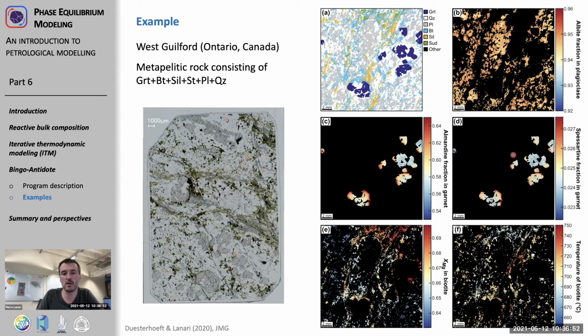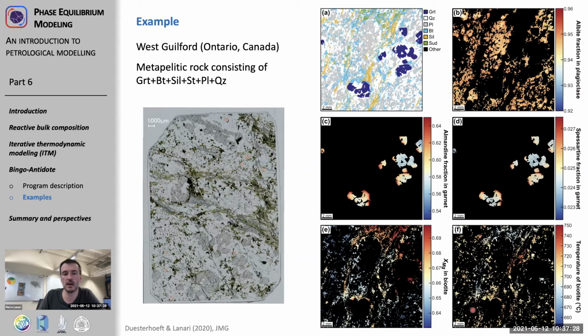The garnet is quite homogeneous, even though we have some re-equilibration, probably during retrogression, at the rim of some of the porphyroblasts. It's another story for biotite, and here we are looking at the XMg in biotite. And you see that the distribution is quite complicated. It changes around the garnet, exactly where we have this high almandine content in the garnet. But if you go far away from the garnet porphyroblast, then you probably preserve XMg in biotite that is maybe reflecting higher pressure and temperature conditions.